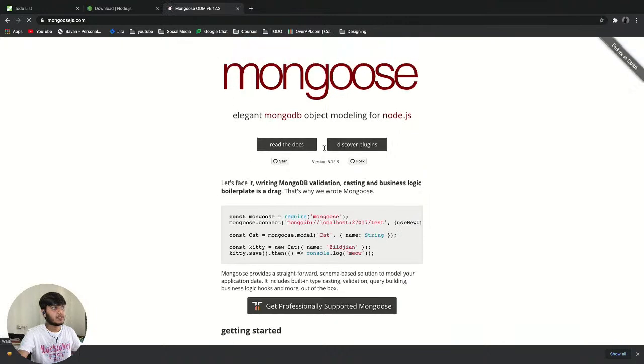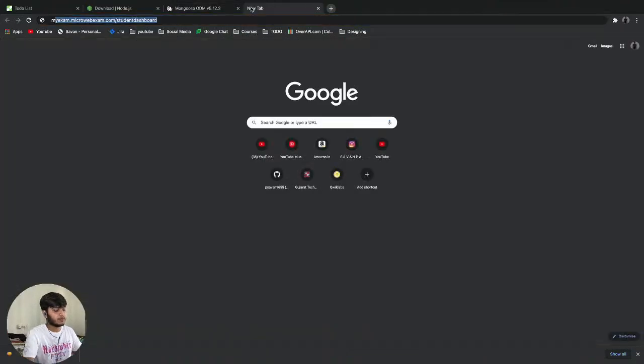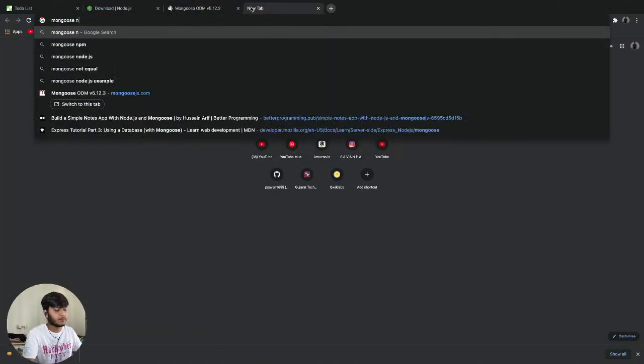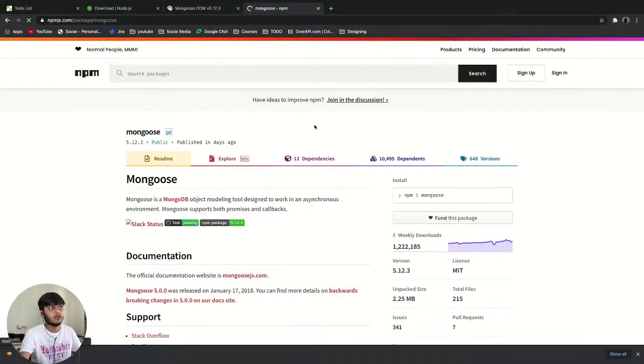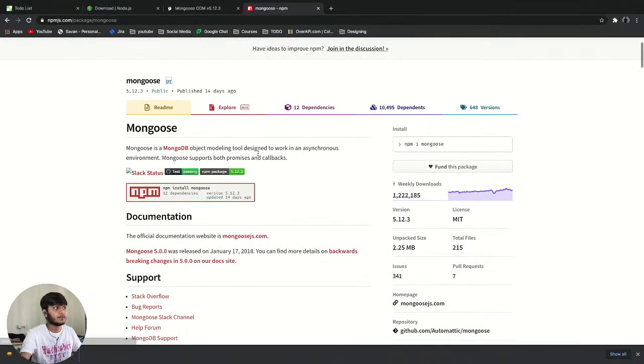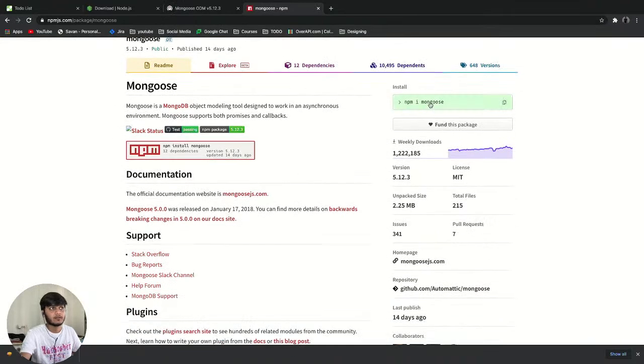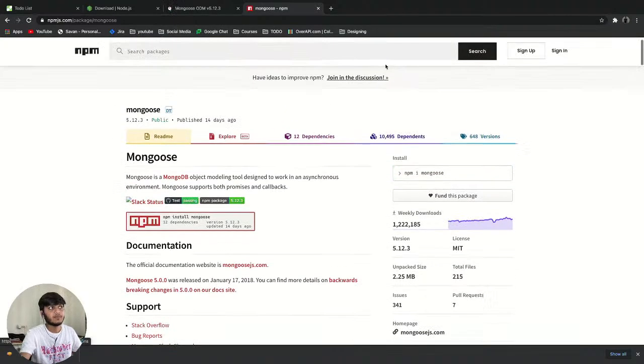This is the documentation, and to install it you type mongoose space npm, and it will show you the link to npmjs.com, the node package manager website, which provides tons and tons of libraries. You name it and there will be a library for that. If you want to find an Armstrong number or anything, there will be a library.